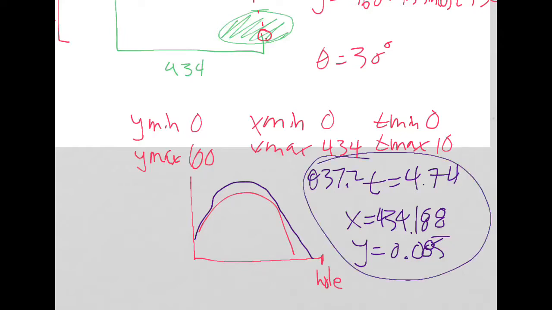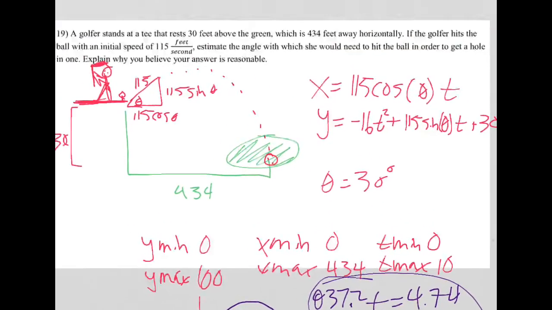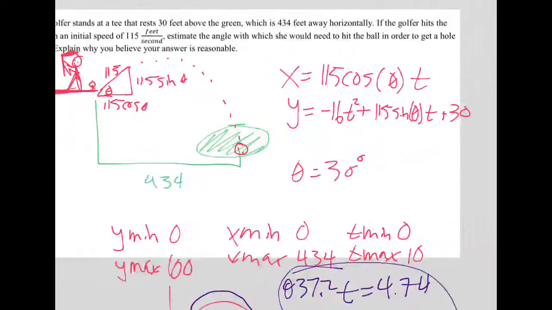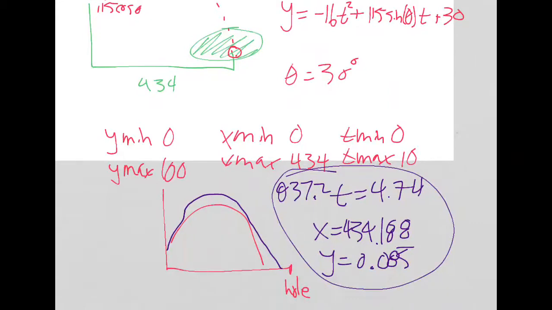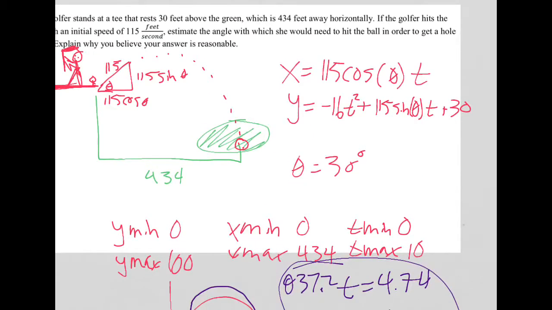We don't need to keep playing around with this. You can find a good angle that'll get you pretty close, which is kind of cool. And maybe if I went 37.1, maybe I'd be even closer, since this is a little bit too far still. But the thing is, I just want you to understand how you could play with these pieces and figure out something that you might actually want to know, which is pretty cool.